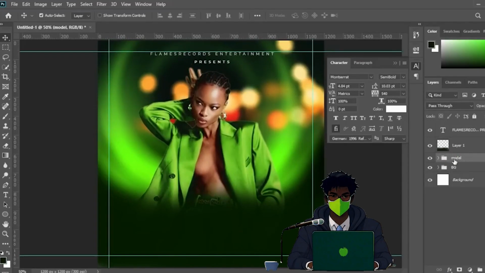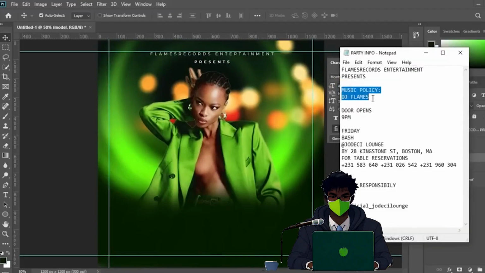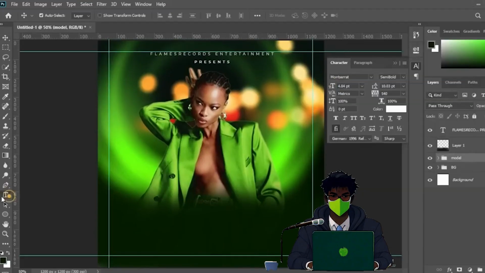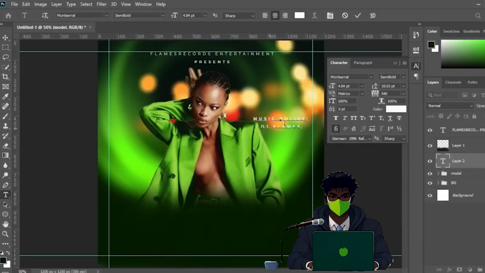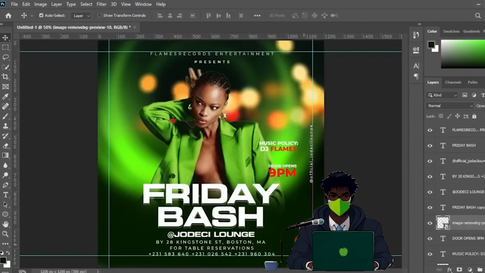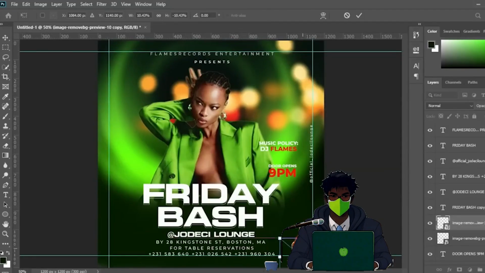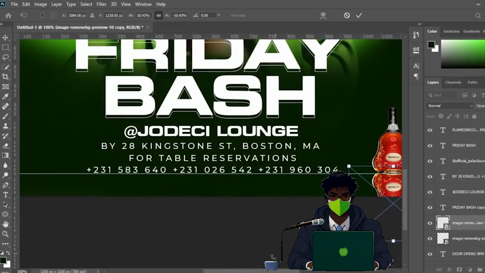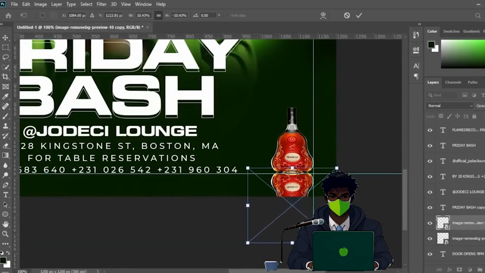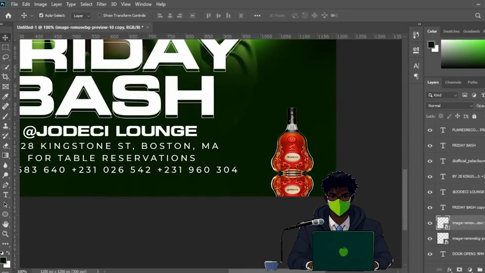After that, the next thing I want to do is to bring in this other text here. Copy, pick my text tool, left click and paste here. Now, reduce my tracking to 0. After that, I'll duplicate this. Ctrl-J to duplicate, then Ctrl-T to transform. Click and flip vertically. I'll left click and drag it down while holding Shift so that it can move vertically to the middle. Zoom in, Control plus to zoom in. Control, just hit your Enter key. Control H to hide your guide so that you'll be able to see this properly.